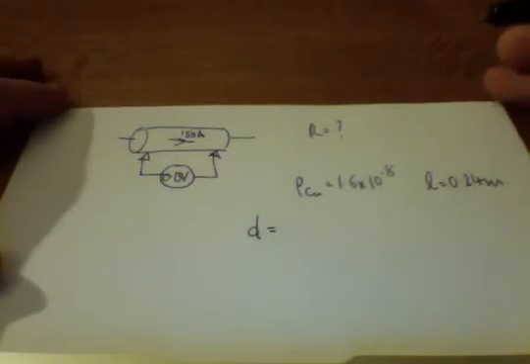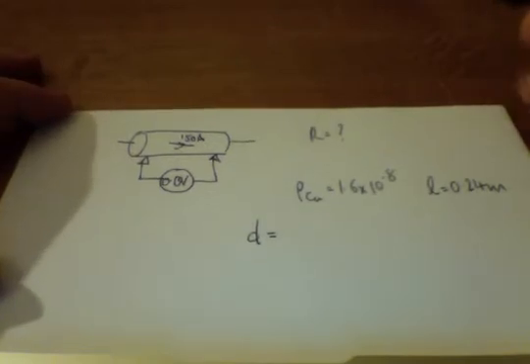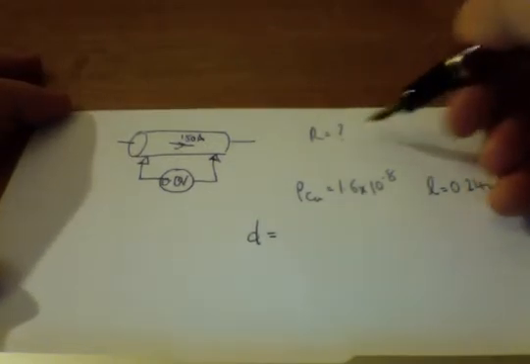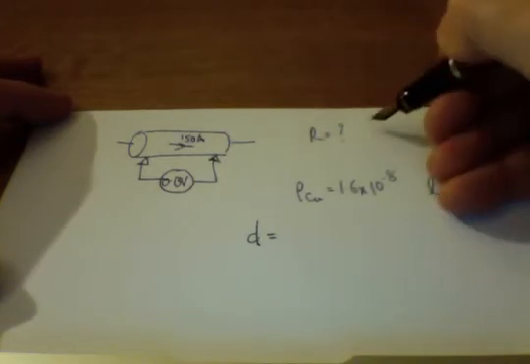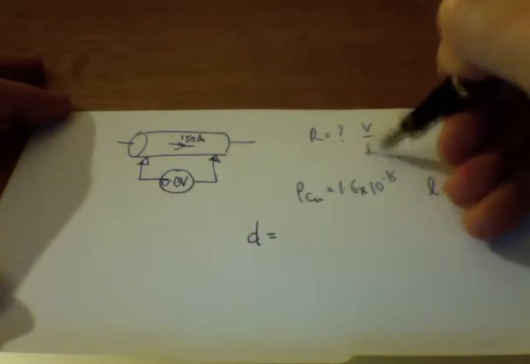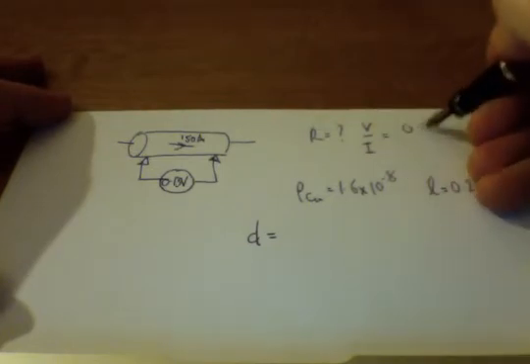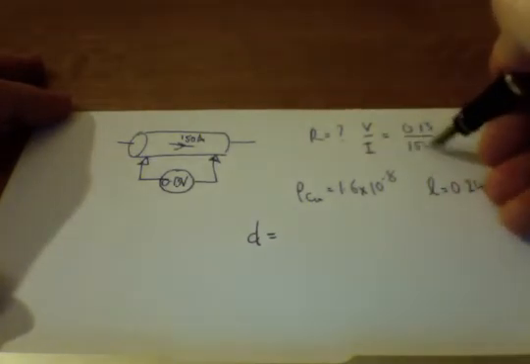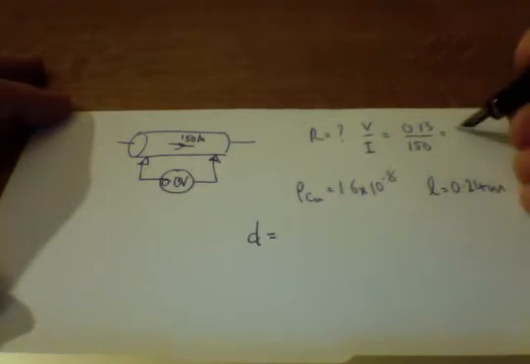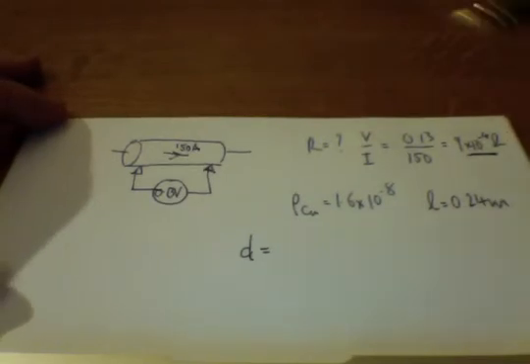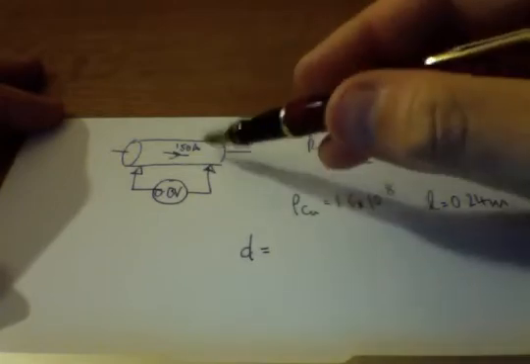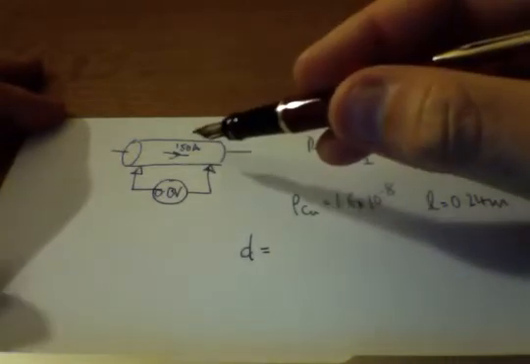Okay, if you think you know the answers, hit pause and you can give them a go. Otherwise, here comes the answers. Okay, so first of all, the resistance. This is going to be the voltage divided by the current, or the drop in voltage, which is 0.13, divided by the 150, a huge current going there, gives us 9 times 10 to the minus 4 ohms. That's not much resistance, which is good because you need to deliver a very high current flowing through there.